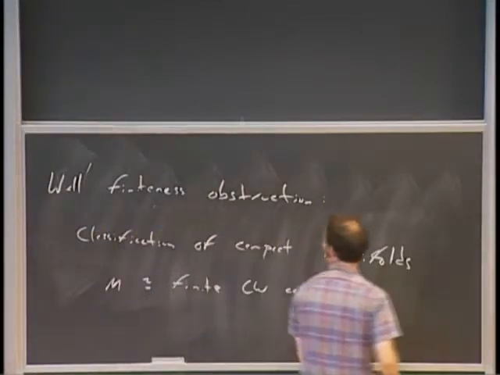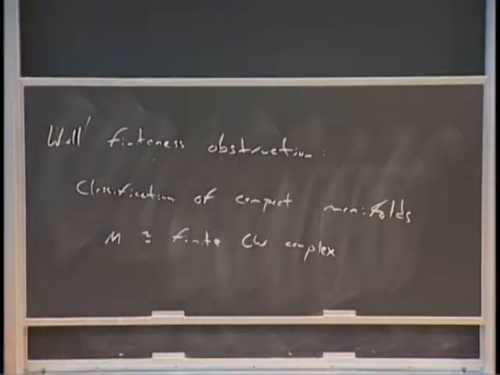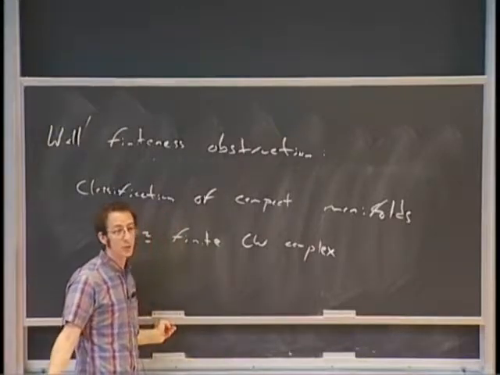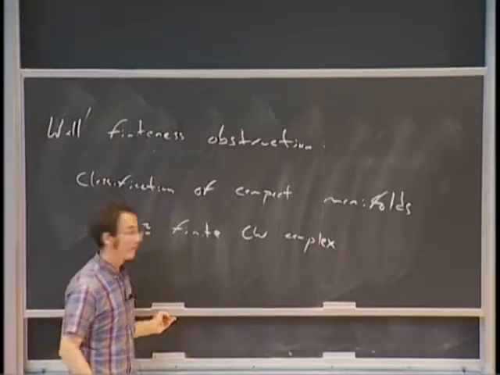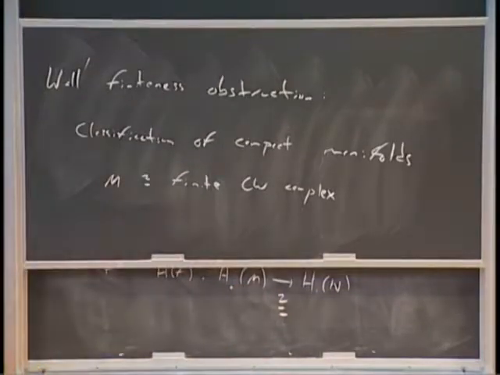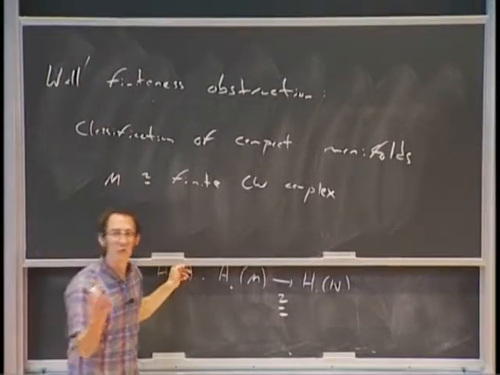Now we also know, and again, you can see this if you have an explicit triangulation. So if you're working in the PL category, this is very easy. If you're working in the smooth category also. If you're working in the topological category, this is very hard. So this ranges from an exercise that you should do, at least if you know something about triangulations on manifolds, to an exercise that if you did it, that would be an achievement to be extremely proud of, although it is a known result.